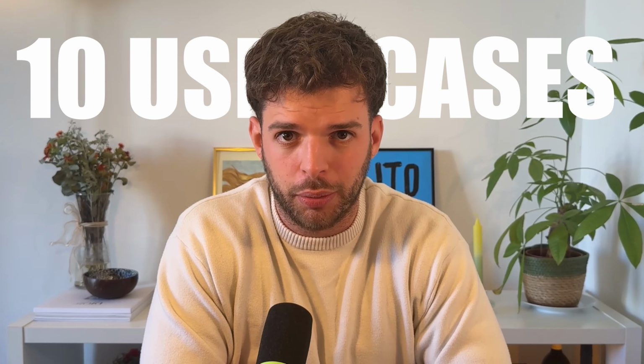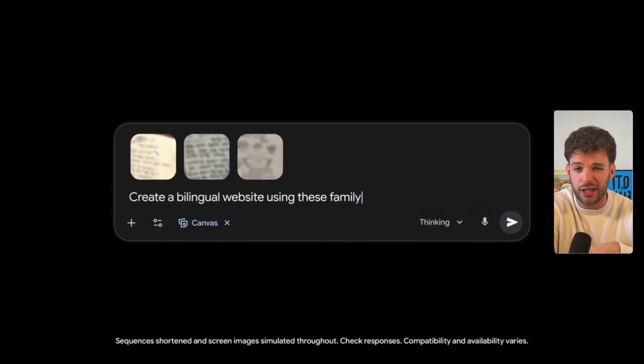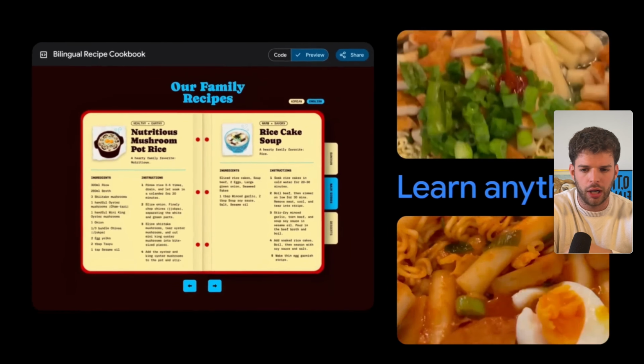Google just released Gemini 3 with Nano Banana Pro, and it will change how you work. But here's the thing, I'm not just going to show you why this model is so much better than ChatGPT. In this video, I'll be walking you through 10 of the best possible use cases for it so that you can leverage it starting today. This model is literally going to save companies and professional hours in their day-to-day.